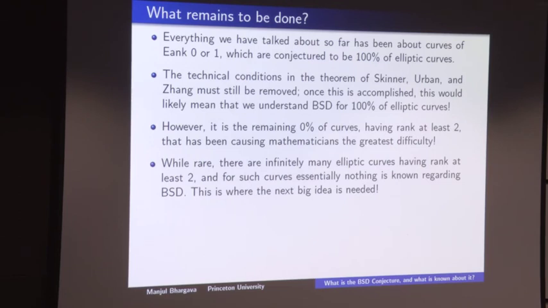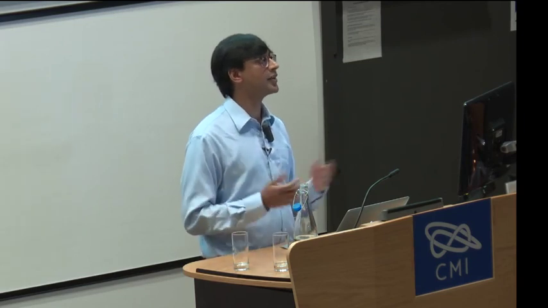Is there a single curve of rank at least 2 for which BSD is known? Yeah, so for individual curves, not the finite form of BSD. No, Sha finite is not known. But the rank part of the conjecture, which is the million-dollar problem, is known for individual elliptic curves in certain cases, because you can numerically compute the order of vanishing, and you can often show that the curve has rank 2, and that allows you to show that the rank part of BSD, just the basic BSD, is true.